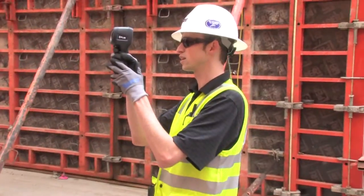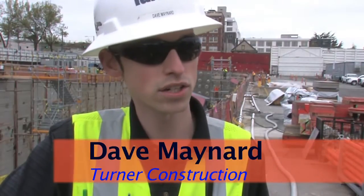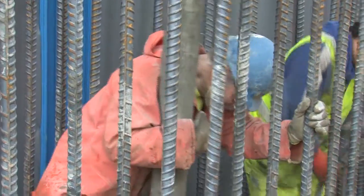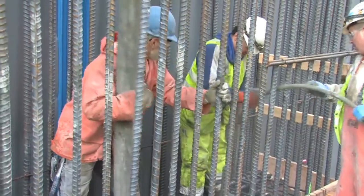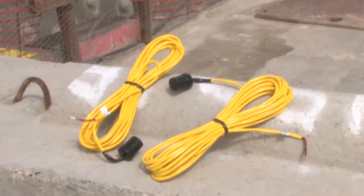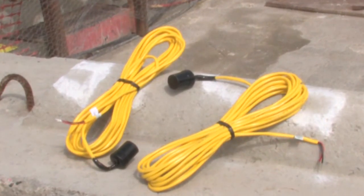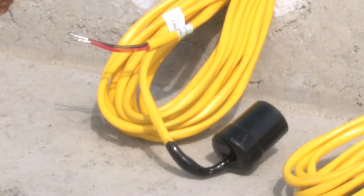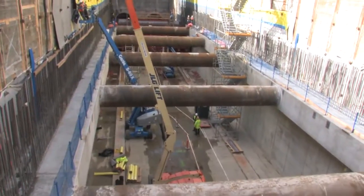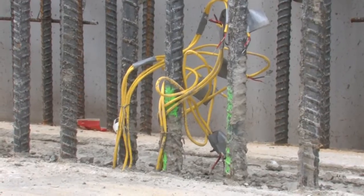This is one of the many stations in the system. My role out here is project engineer for the concrete side of things — the structural work — and Turner is also the GCCM on the project. The items we're using out here are the IntelliRock sensors. We're using maturity sensors that are logging both the temperature and the maturity data of the concrete.